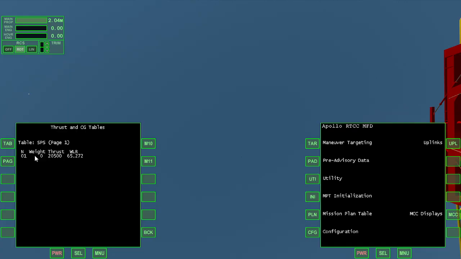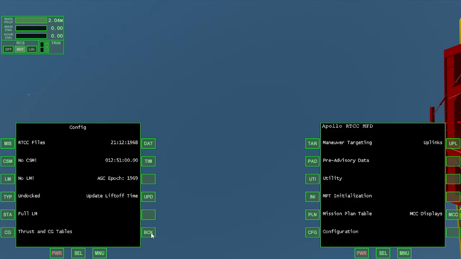Again, great for some different things. We could set thrust on the SPS and whatnot for the purposes of calculation. So if you're doing what Max is doing and you're making a custom engine, you can put in thrust profiles here. So super powerful tools offered to you, but the only thing you want to do before launch is just set your CSM for Apollo 8. This is Apollo Spacecraft 503, AS-503.